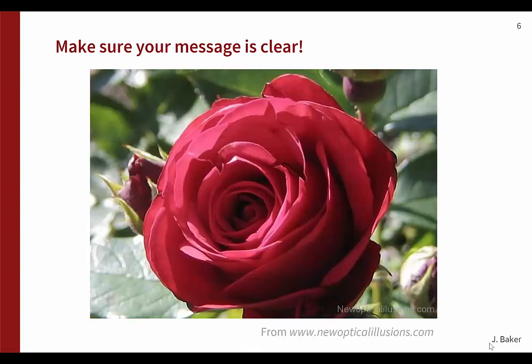So I've got a picture here just to think about clear messages. You can look at that for a second. I've got the source where I took the figure from, and I'll note that it's an optical illusions website, so that's even an extra hint. And the thing I want to bring up with this message is that basically our minds don't process kind of raw data and raw pixels, right? Our minds process images and they look for patterns, and we identify patterns and come up with a story based on that, right? And we're amazingly successful as a species because of all this computational power we have to do that.